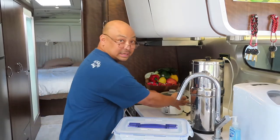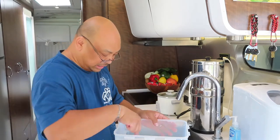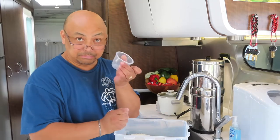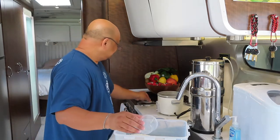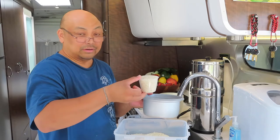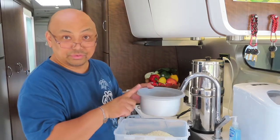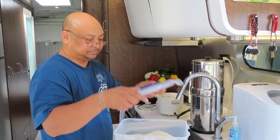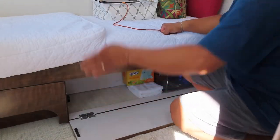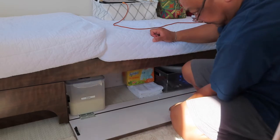When you purchase this rice cooker, it does come with accessories — a plastic spoon, which I never use. However, it does come with this little cup, which is perfect. For Walter and I, for one meal, what I do is I scoop a full cup — one, two — and this is perfect for the two of us.